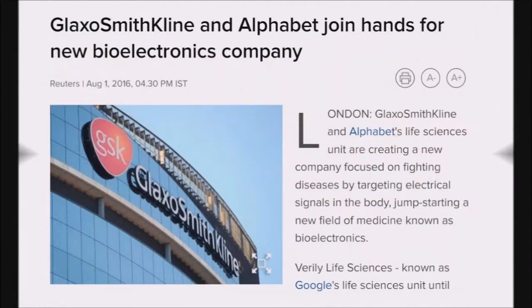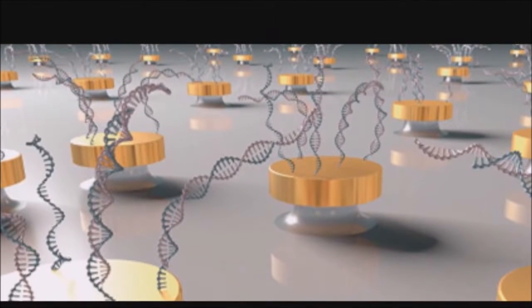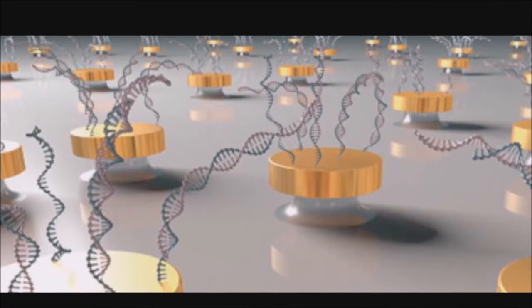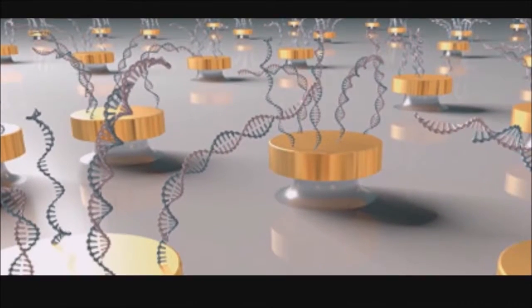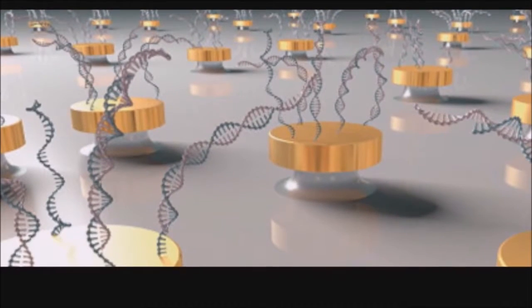Considering the future requirements, a few companies like Alphabet and GlaxoSmithKline have already started their joint venture in the area of bioelectronics. One of the key challenges for biosensor fabrication is the requirement of a clean patterning process to avoid any detrimental effect on the intrinsic properties of nanomaterials and biomolecules.